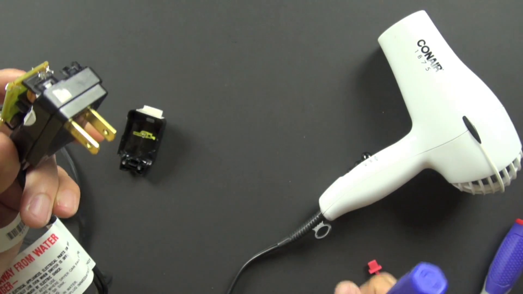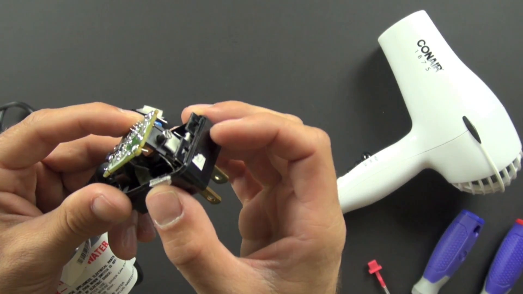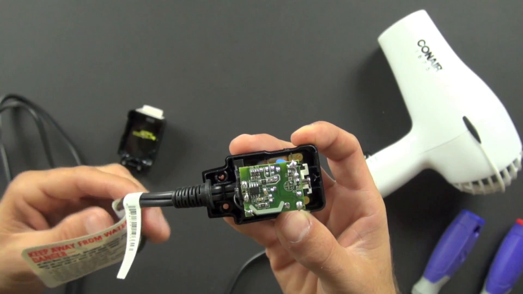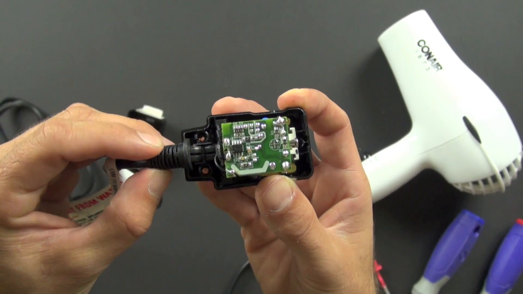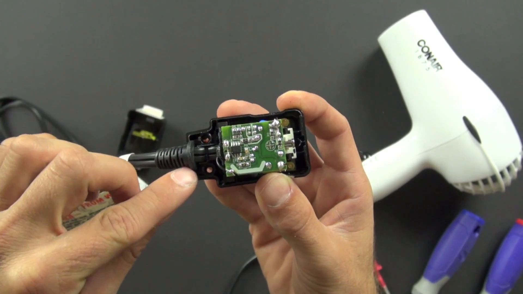And then this part of the switch housing, or I should say the plug, is also made out of injection molded plastic. And then we have the wire that comes down here. And there's this protective rubber piece on the wire so that the wire can flex back and forth inside of the housing without wearing out.